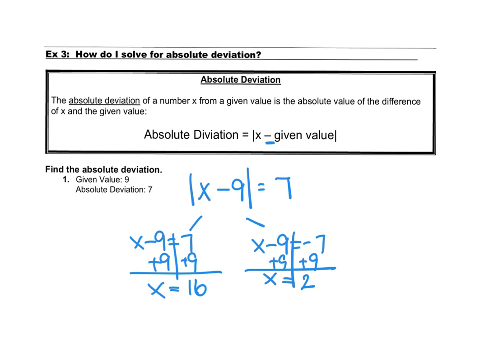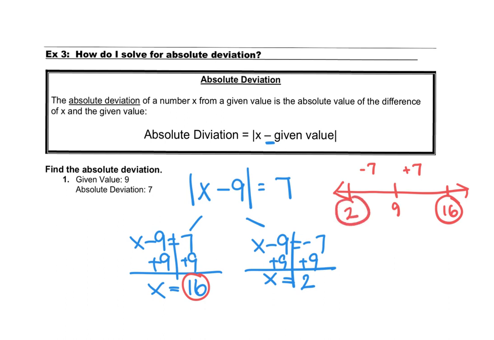Now let's talk about what this absolute deviation actually means. If we were to draw on a number line, I would have the 9, and then the absolute deviation could go up 7, and notice how that brought you to 16, and that is one of our solutions here. And then if I subtracted 7 from the other side, that's going to get me to 2, and notice how that is my other solution. So in between here, the absolute deviation is 7. So it's going to be on both sides. I'm going to have a 7, and I'm going to have subtracting a 7 as well.